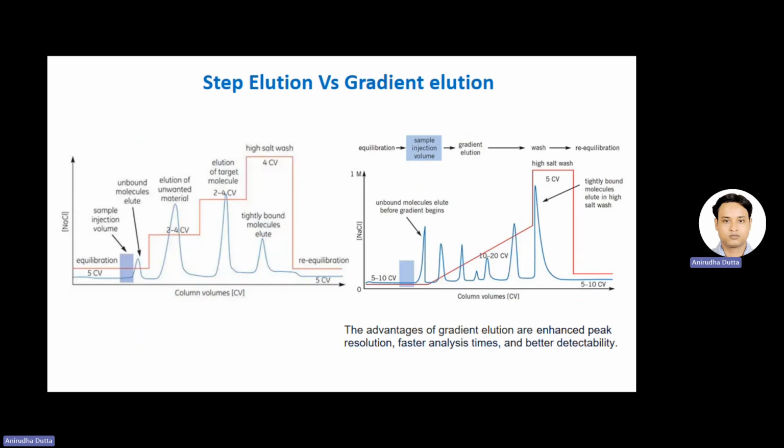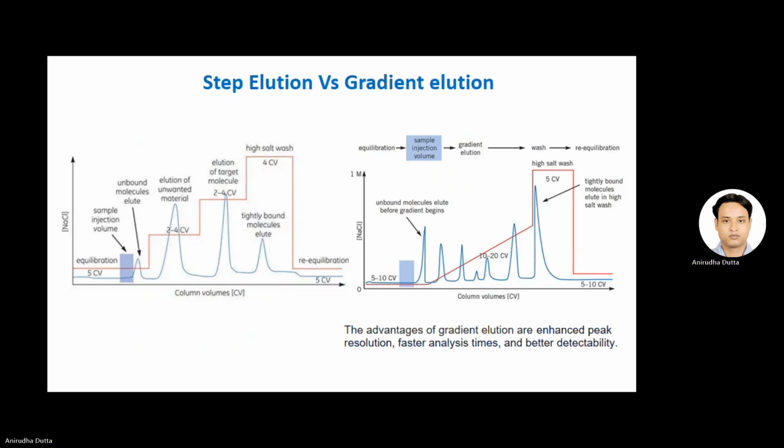We can do this by applying EDTA. EDTA, you all know, is a chelating agent. So what does EDTA do? It chelates the nickel and removes or strips it from the nickel column. If you go through the different steps of regeneration, you'll see that initially, as I showed, the column was blue, and then when you add EDTA, it will strip all the nickel ions. Then the column would turn white.